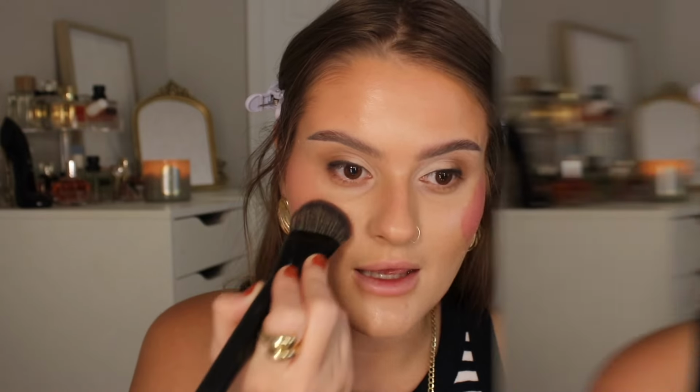Even their blush sticks are so good. They're not patchy. They blend so easily. You know what? On the topic of them, I'm going to use a Nude Sticks blush in the shade Cherry Blossom Babe. I love this shade. I'm gonna layer it on. This is from the Nudies Bloom collection. This is the dewy one. They do have matte ones if dewy is not really your thing. If you've been here a while, you know that dewy is my thing. I know the blush is intense, but that is fully intentional.